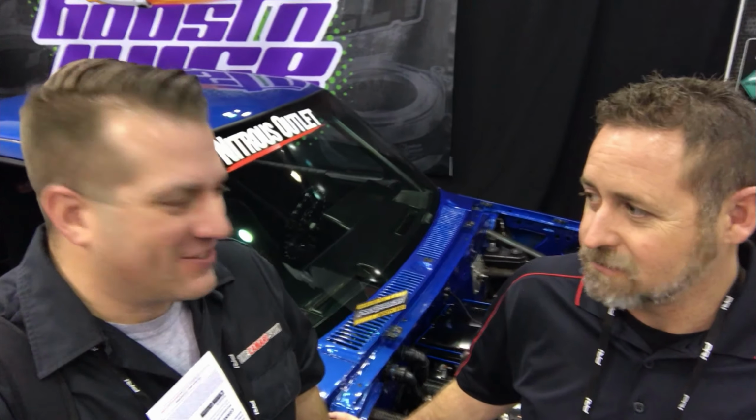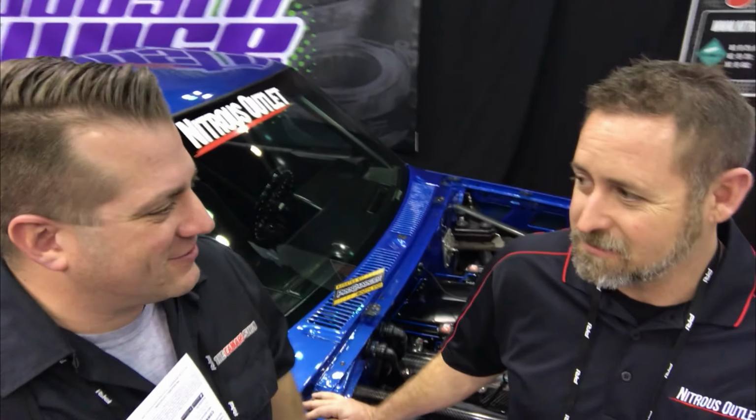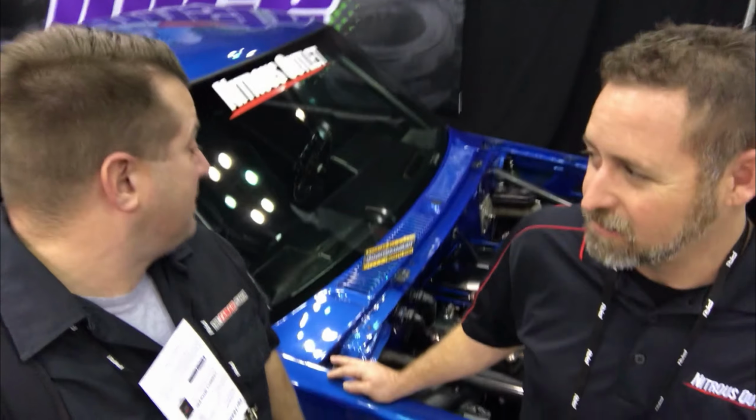It's a pretty cool truck. I've got a soft spot for S10s. I always have. I had one for about a month before my girlfriend wrecked it, but I've always wanted to get one again. Even Cyclones, man. If you see a Cyclone on the road, I almost break my neck trying to spin around and get a good look at it. But this thing is going to be a wicked machine.